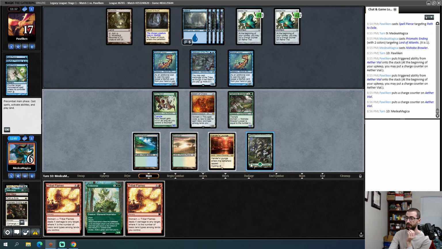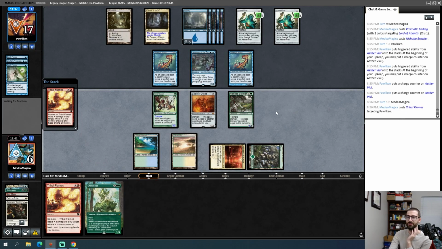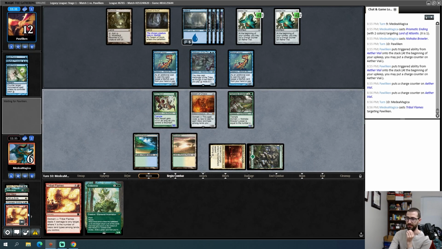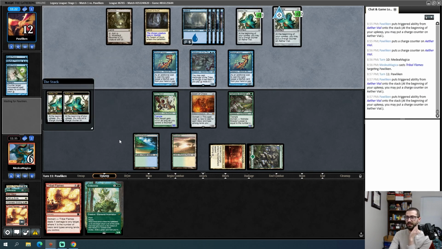Ooh. 5, 9, 10, 11, 12, plus 5, 17. This is theoretically lethal damage. I don't think I go for it this turn. I think I cast a Tribal Flames and attempt to go for the kill next turn. Oh, it's so awkward that this is a sorcery. Yeah, if I had a second red here, I would absolutely go for it. I think it's just safer to wait. Okay. Opponent did not have a sneaky creature there.